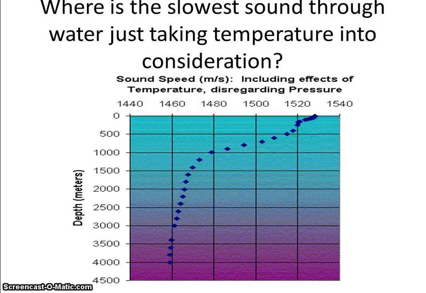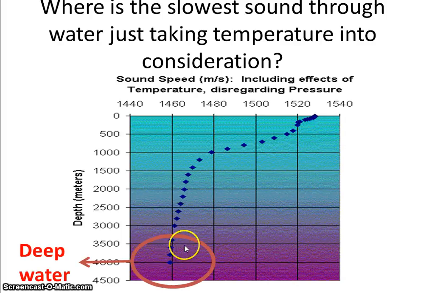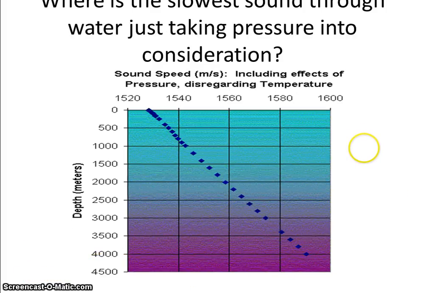I'm going to show you 3 ocean profiles. The first, the one you're looking at right now, has the speed of sound through water on the x-axis, the depth of water on the y-axis, just like you're used to looking at. But I'm only taking into consideration temperature. We're pretending pressure has nothing to do with the speed of sound through water. So, looking at this graph, where's the slowest moving and therefore farthest reaching sound? The answer is it's towards the bottom, down here. If you just take temperature into consideration and you were a whale, you'd want to sing in deep, deep water because that's where the slowest moving sound will be, and therefore your songs will go the farthest.